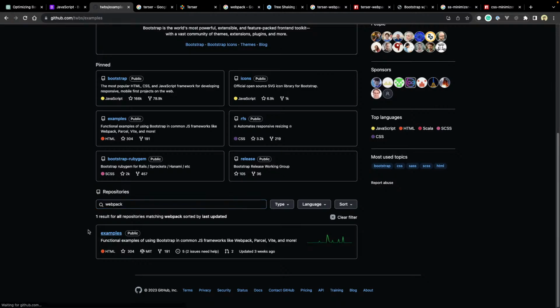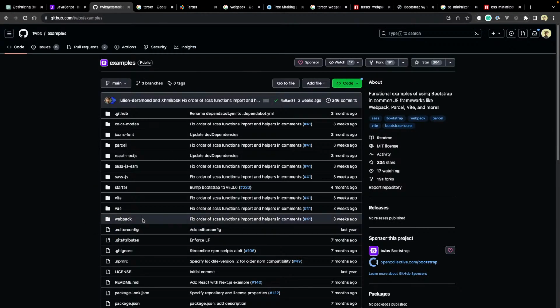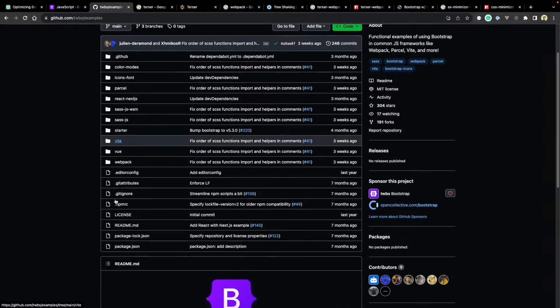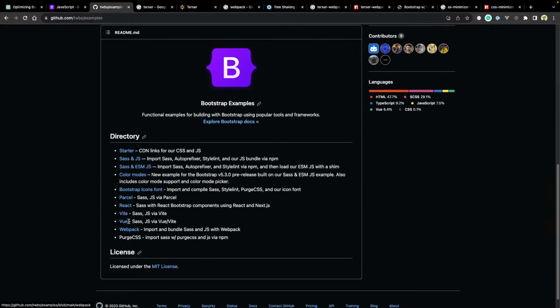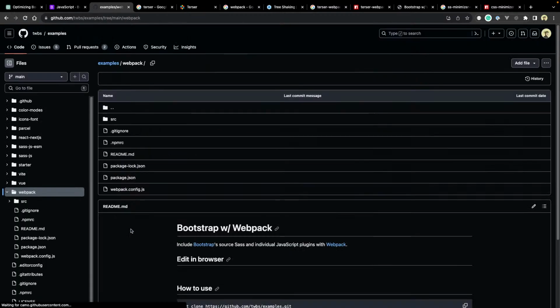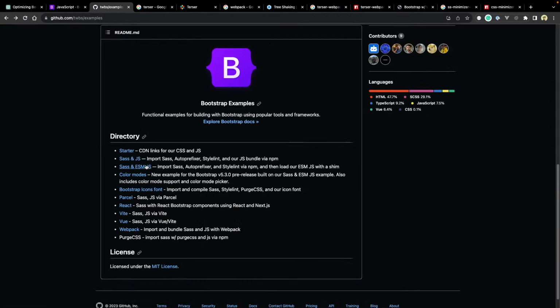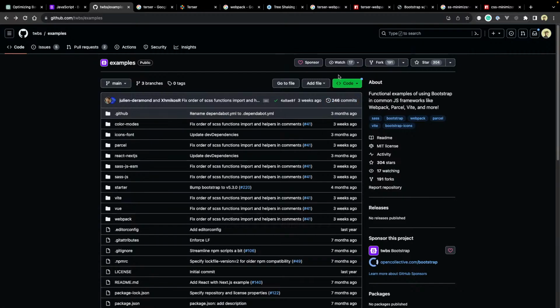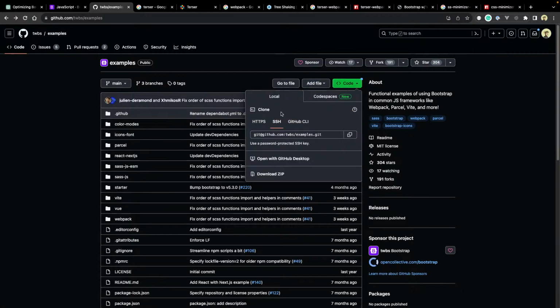Samples, webpack, functional examples. Okay. Vite, webpack, React. Okay. Sass and JavaScript. This is what we are looking for. So what I'll do, I'll just check this out and see if this works.